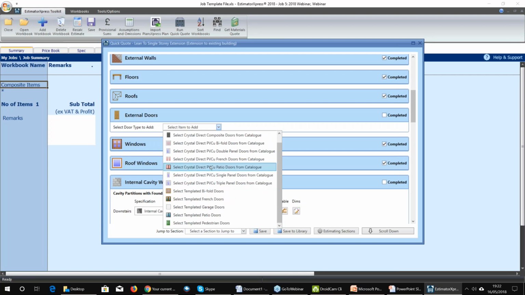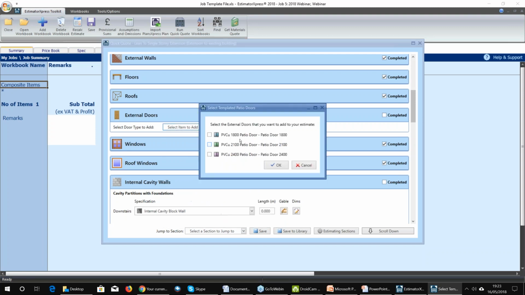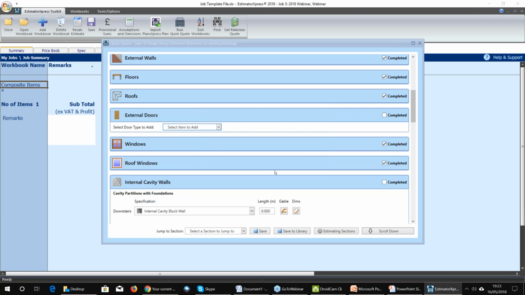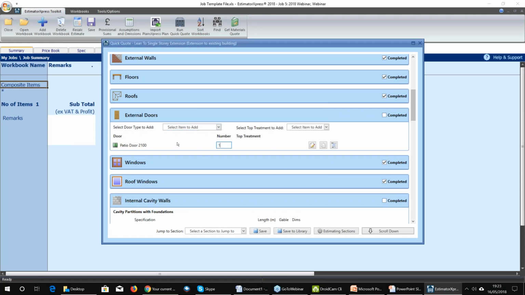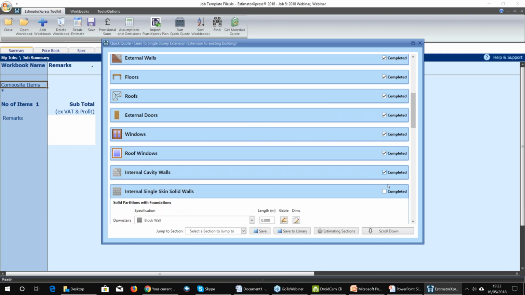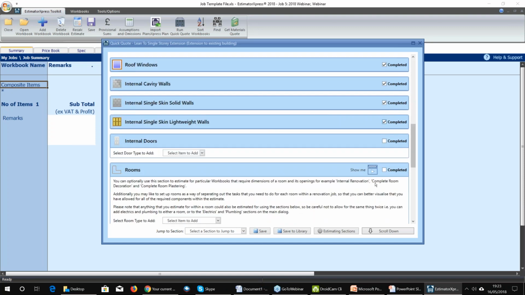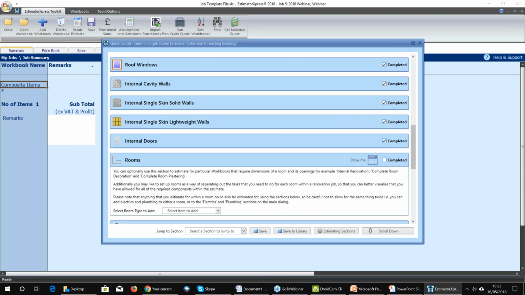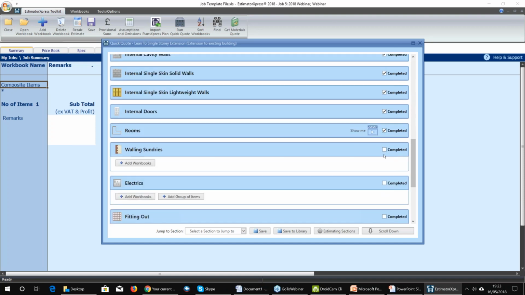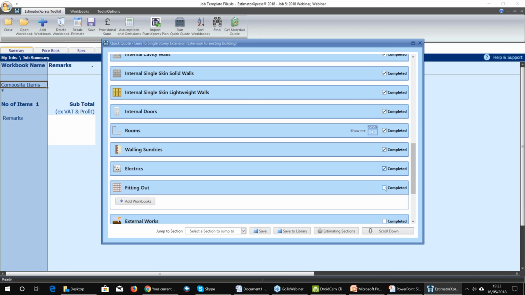Now, templated patio doors, that will do me fine. There we go, number of 1. Loading anything else there. No rooms, walling, sundries, electrics.